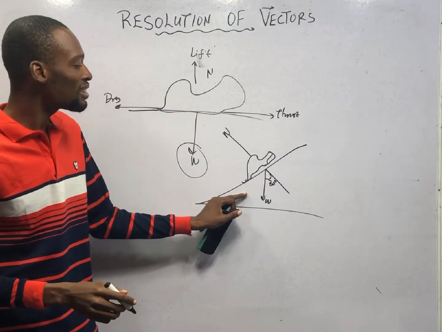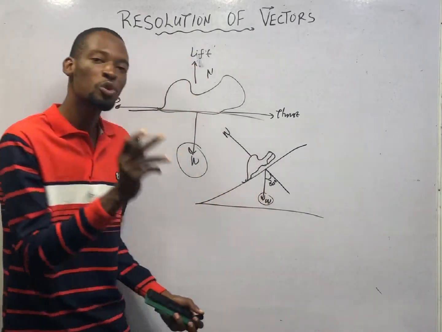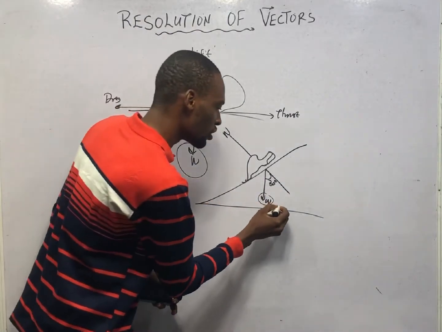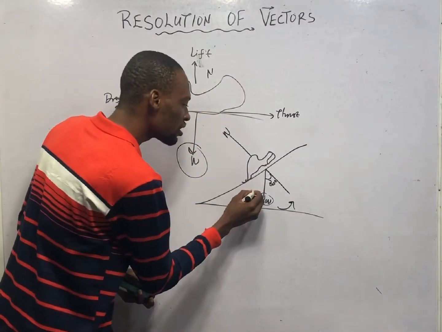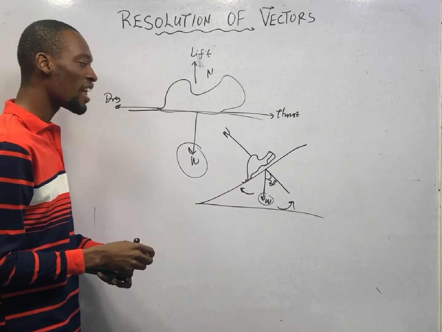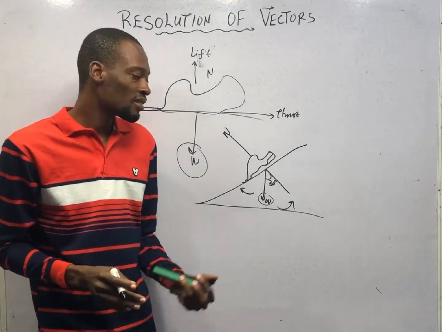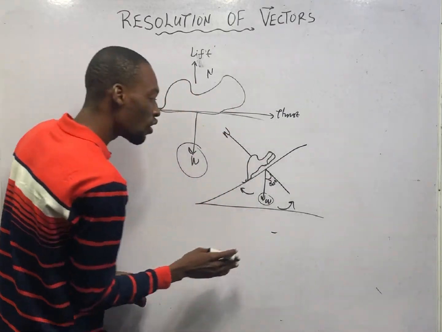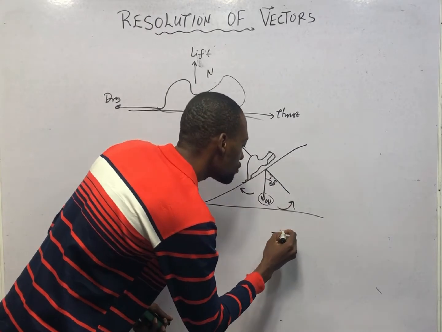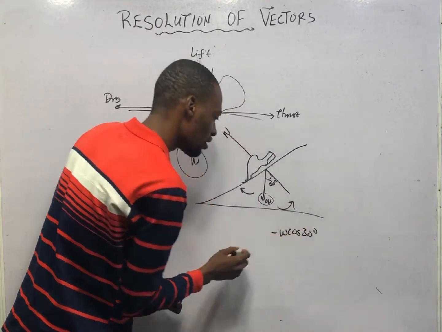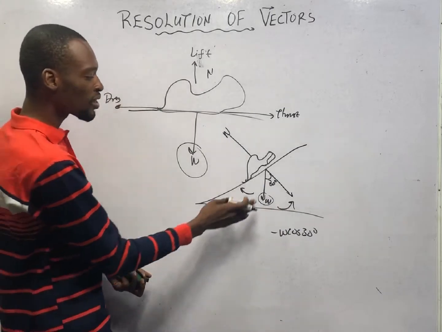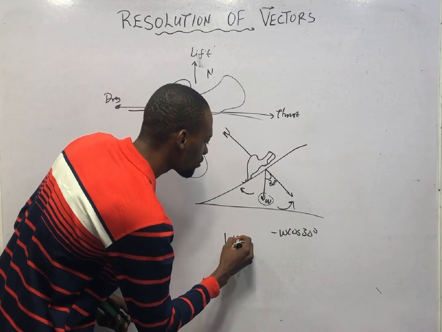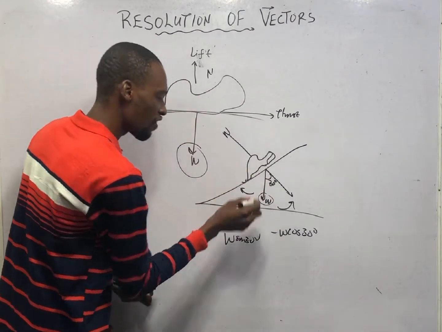if that is 30 degrees, this means that this weight now has 2 components. Since it is already inclined, the weight has to be resolved to the vertical component and we have to resolve it to the horizontal component. So therefore, if you are solving for the vertical component, whatever you are getting, you must subtract weight from it, or the weight part of it is W cos 30 degrees. If you are resolving the weight to the horizontal part of it, weight will be W sine 30 degrees, because here we are opening up the angle.